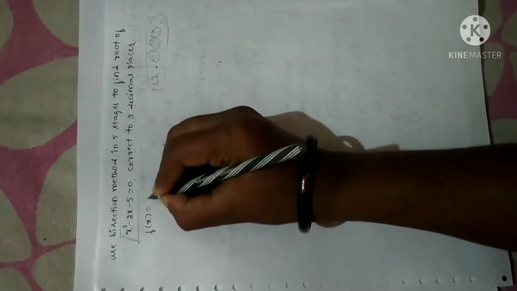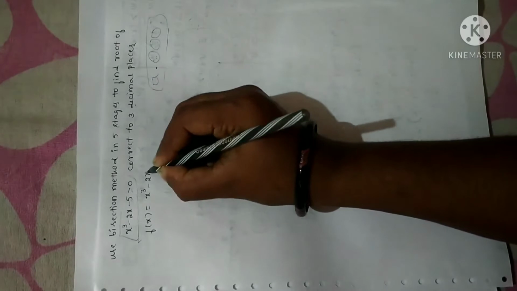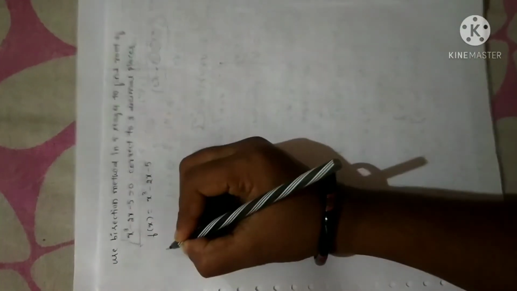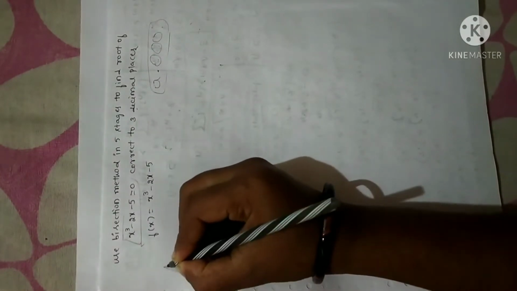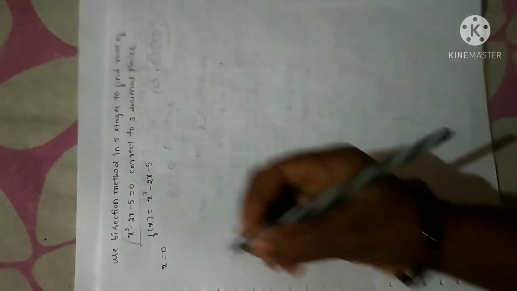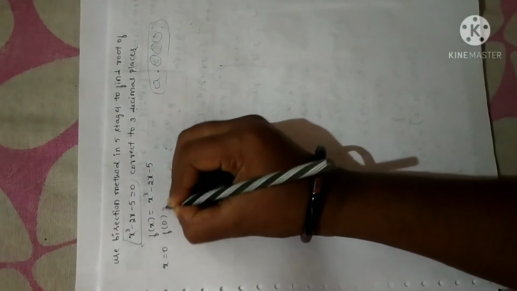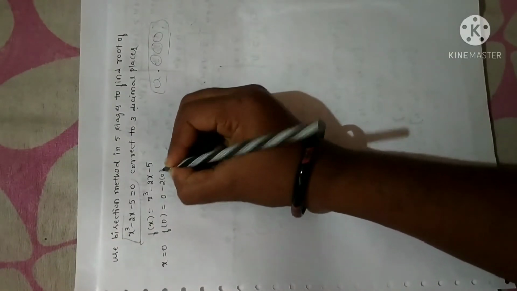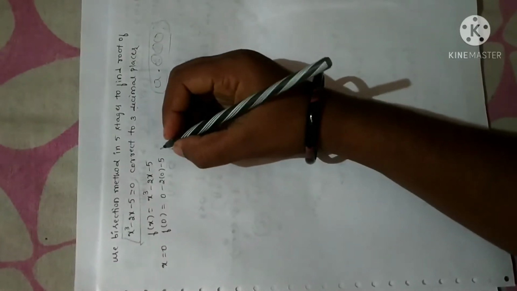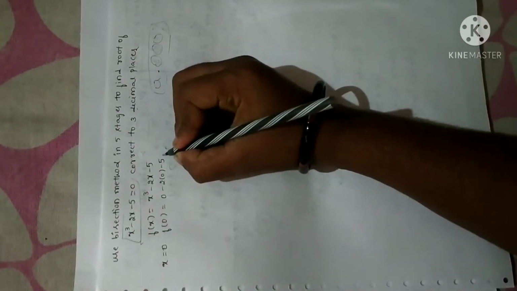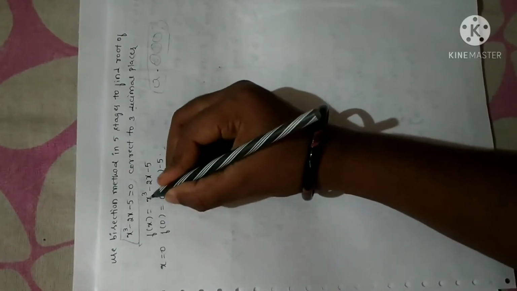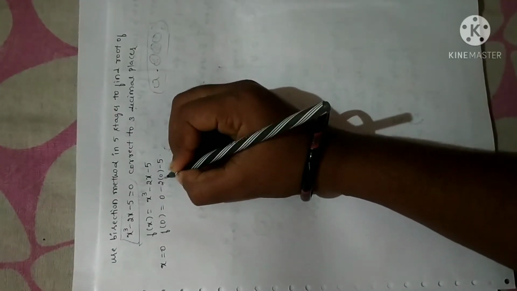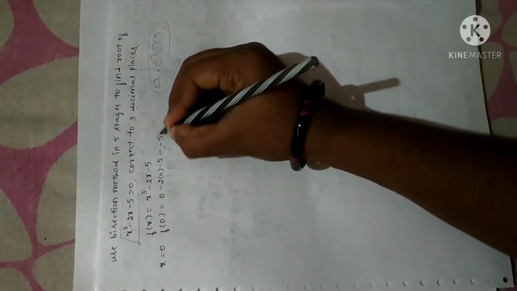Take the given value f of x as x cube minus 2x minus 5. Next, keep on giving the values for x. In the first approximation, let me give x is equal to 0, so that f of 0 will become 0 minus 2 into 0 minus 5. So in the first step itself, I have obtained a negative value, right? Whatever may be the value, f of 0 is 0 cube minus 2 into 0 minus 5, which will be minus 5. So it is less than 0. Fine. In the sense it is negative.